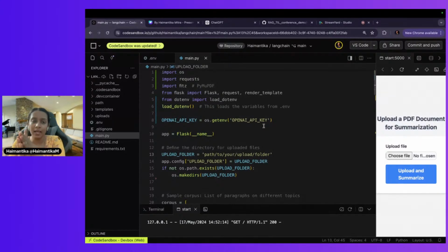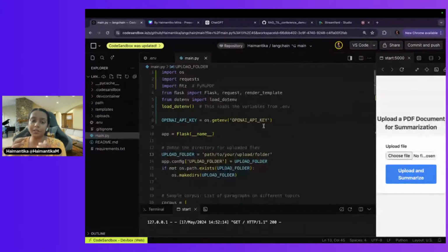The first step is that we want our application to read the PDF page by page. The next thing is, like I talked about having an external database, in this example, instead of a database, I'll be using a static, hard-coded knowledge base or corpus.